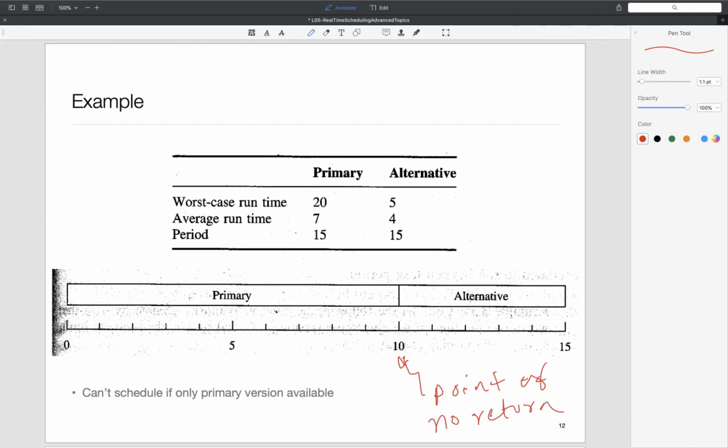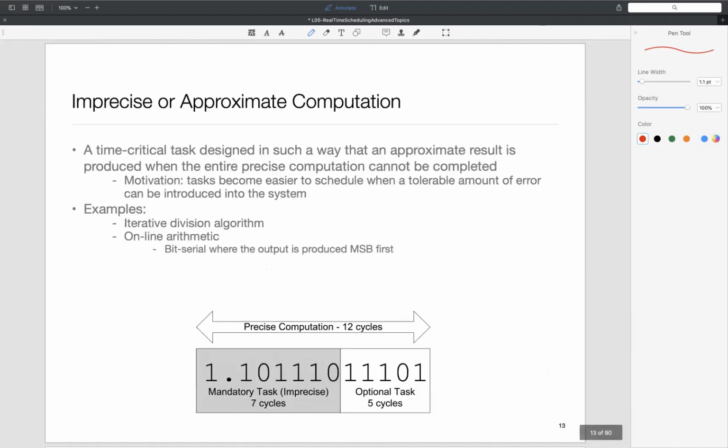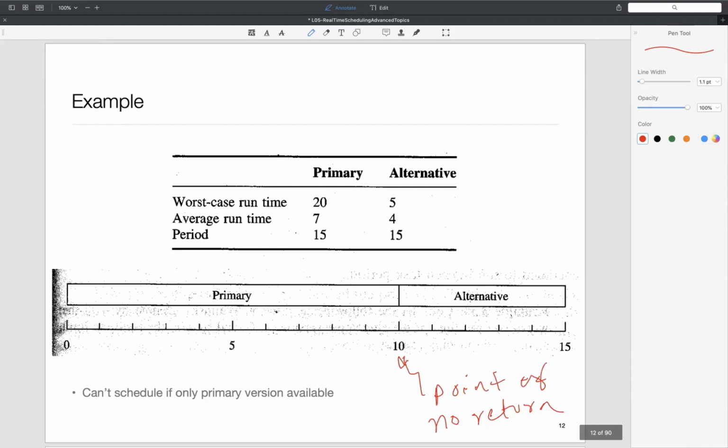So that gives us one strategy. Now, of course, this primary versus alternative is a very binary way of looking at things. More generally, what if I have algorithms which, as I was saying, are designed to give me this kind of approximate thing? I can run them, and they can give me a whole bunch of different qualities.